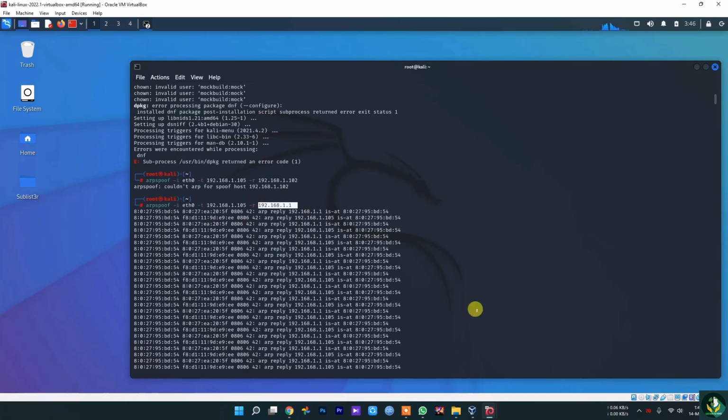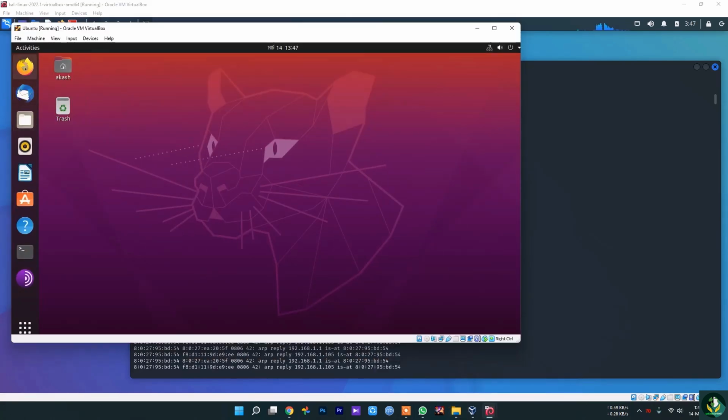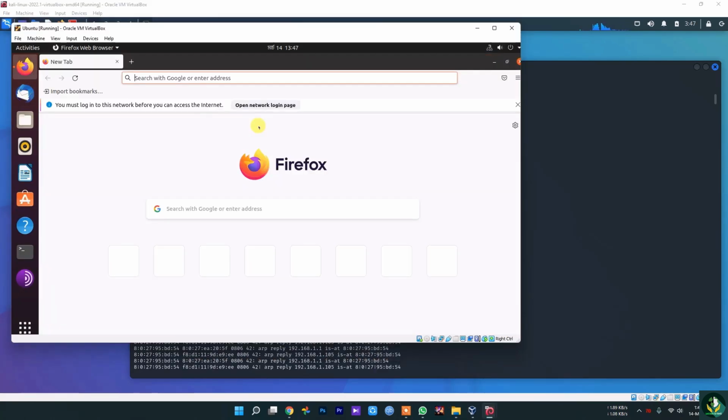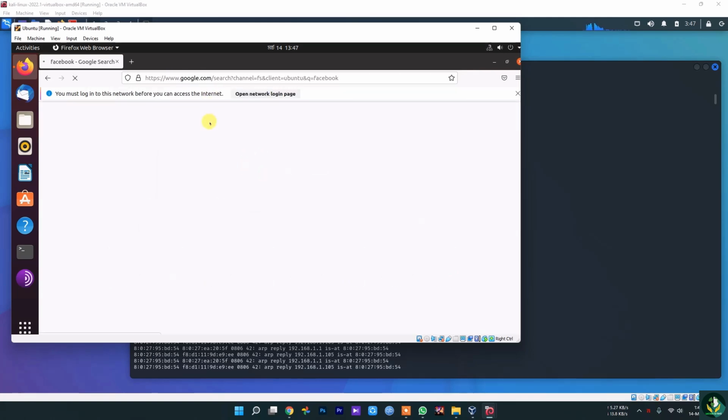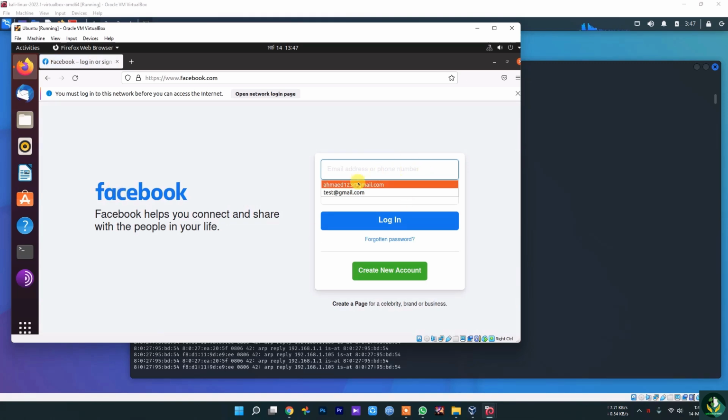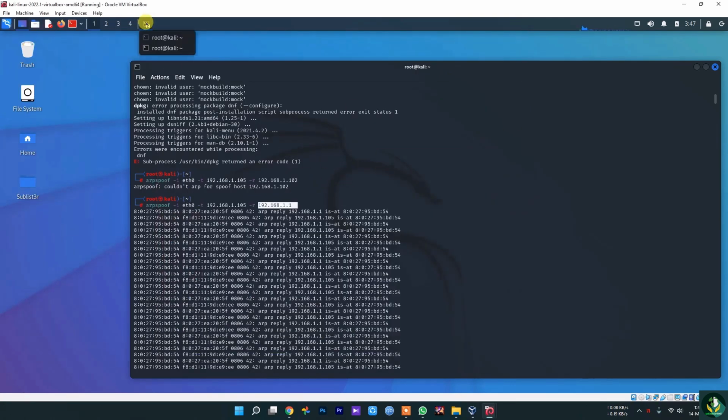So what you have to do now is go to your Facebook address, like search Facebook. Just go to the Facebook address and type any of this. Okay, before that you have to do another process. I totally forgot.